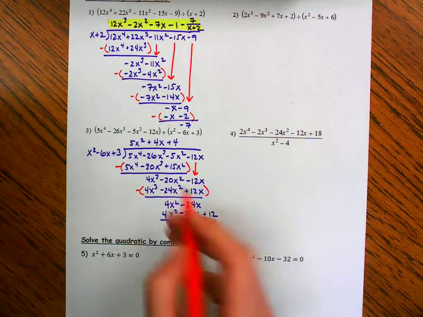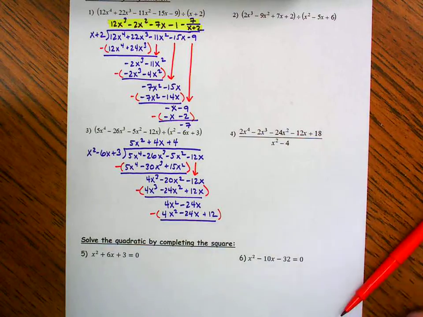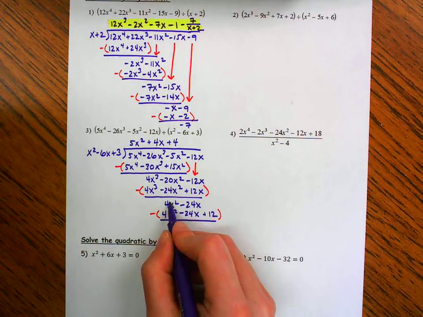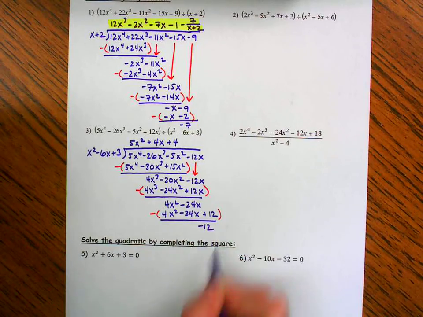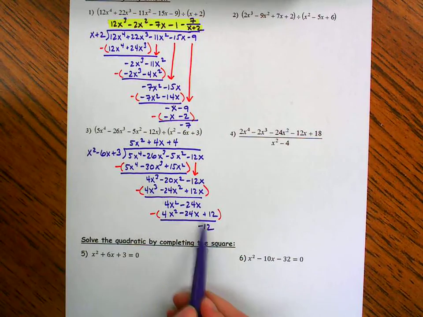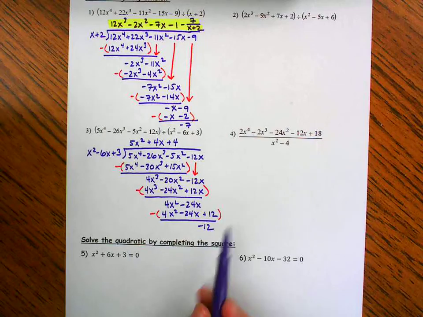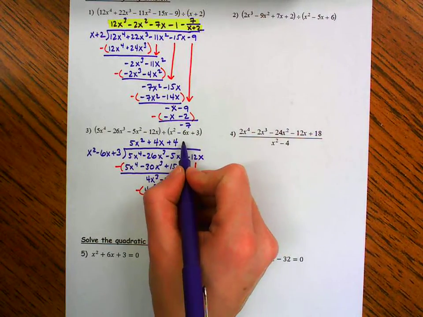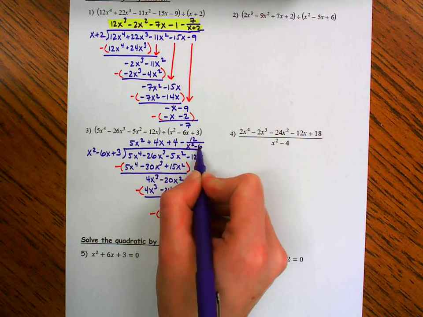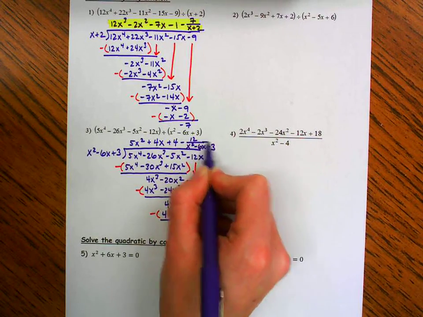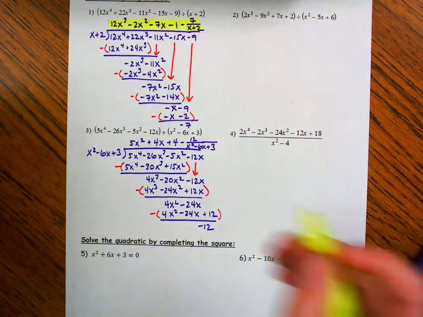I'm going to subtract, and you'll notice fairly conveniently I'm actually going to lose 2 of these terms. This will subtract to 0, this will subtract to 0, so I'm really left with a minus 12. Because this degree is less than my constant term, we kind of stop here. This is my remainder, and I'm going to leave this as a minus 12 over x squared minus 6x plus 3. Again, this is something that's going to be easier to work with when we integrate.